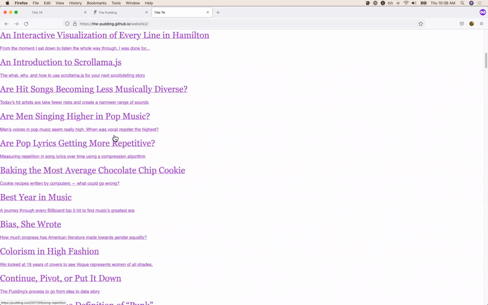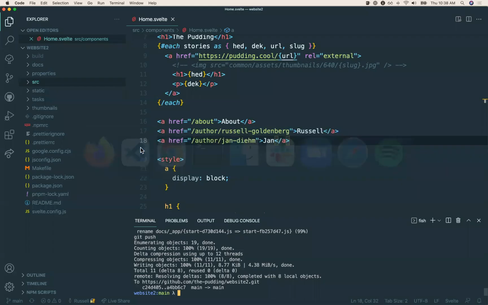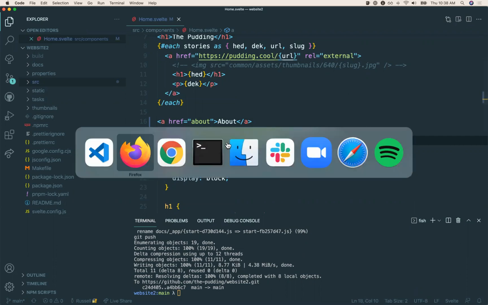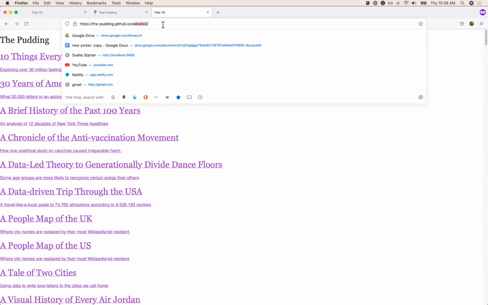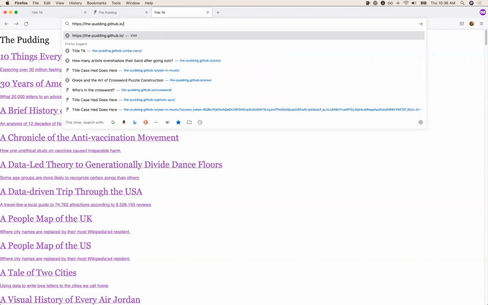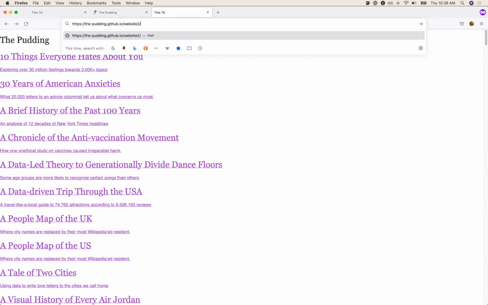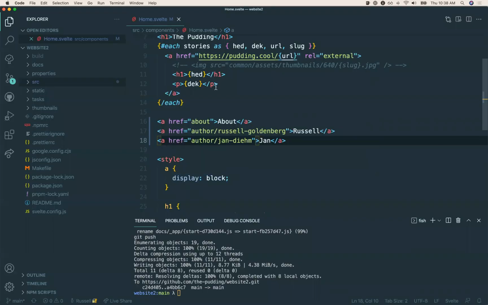Wait, so is it missing? Because the link before is missing the website 2 part? Or what's the base path that's missing? Oh, actually, the problem is, okay, so this is like saying go to the root of the domain. So actually, maybe I just need to do that. Because this is really just a GitHub Pages problem because we're hosting in a subdirectory, right? Yeah. We're hosting it in website 2. We're not obviously hosting on the straight up domain, which is kind of annoying because when we do put it on the Pudding, it's going to be on root. So we don't have to do any of this subdirectory business.